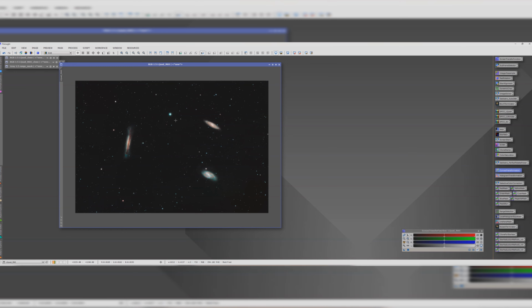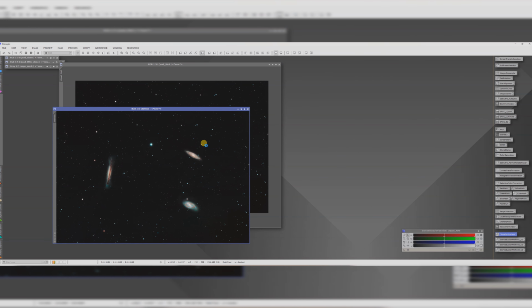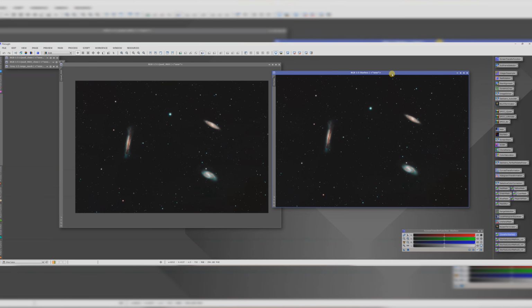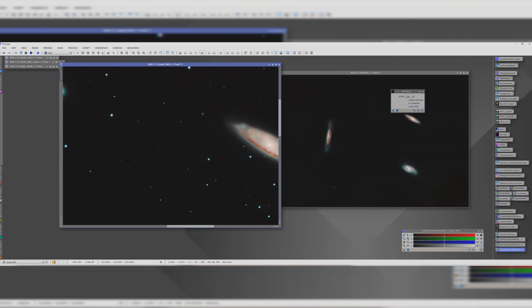I might play about with the stars a little bit, by using the star reduction method here. This is a free plugin by Bill Blanshan and Mike Cranfield, I think. So let's remove the stars here. And then with that done, star reduction method 3v3 I find is quite good, so I'm going to use that on this. And that should have tightened the stars a little bit before and after. Yeah, that looks pretty good.